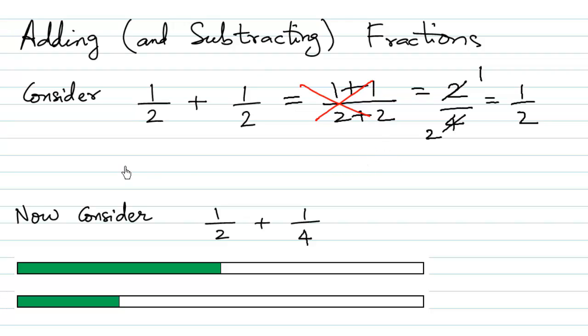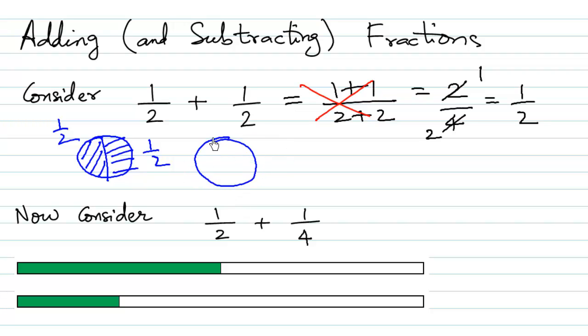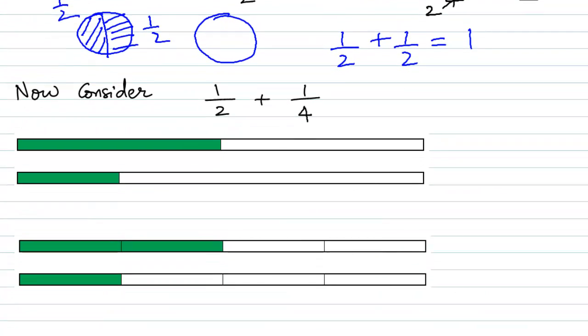In fact, suppose I give you an apple and divide it into two halves. So this is the first half and this is the second half. And if you join both these pieces, you'll get an entire apple again. So we know that half plus half is in fact 1 and not 1 upon 2. So it tells us that we have done something wrong. Either we added the denominators or something wrong. So in order to understand what wrong we did, let us consider this example.